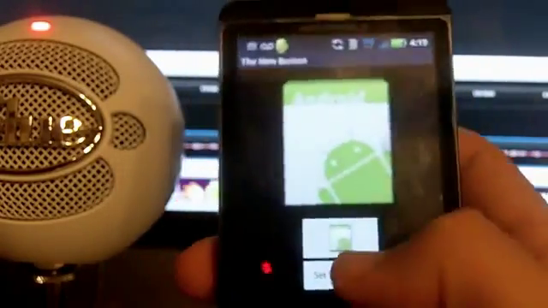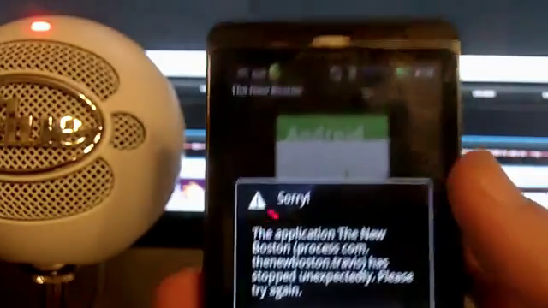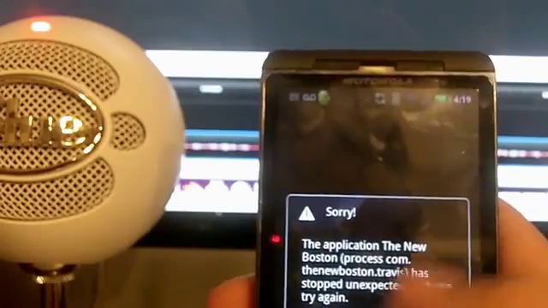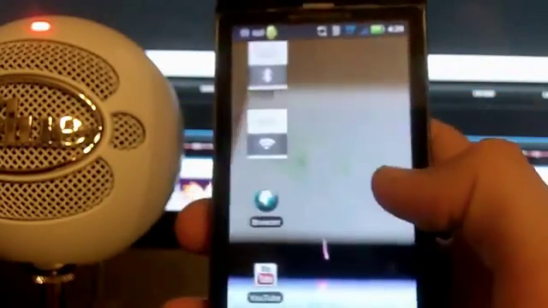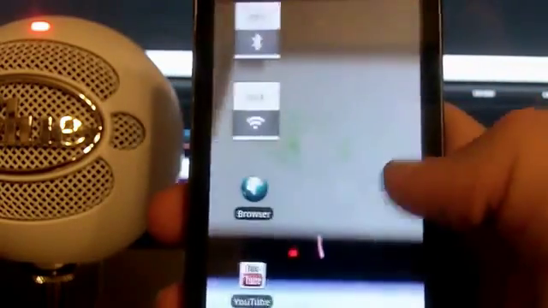Another thing that's a problem, oops, as you can see, once it has that default bitmap right there and we hit set wallpaper, it's going to force close our application. But as you can see, I'm outside of our application now. I'm on my actual home page, and it has that picture set as the background. I don't know if you can tell that. Looks pretty blurry and everything, but that's fine. So our application for the most part works. We're going to fix some of those errors in the next tutorials. So I'll catch you guys then.